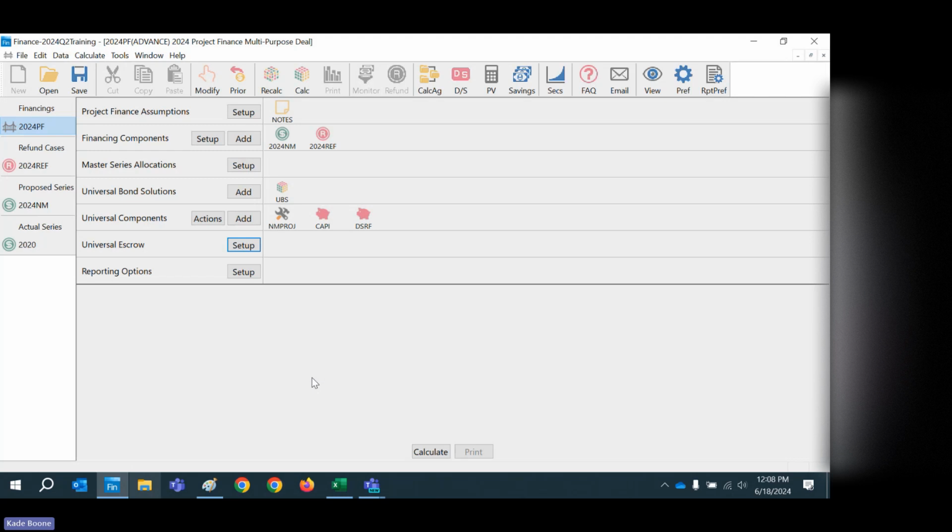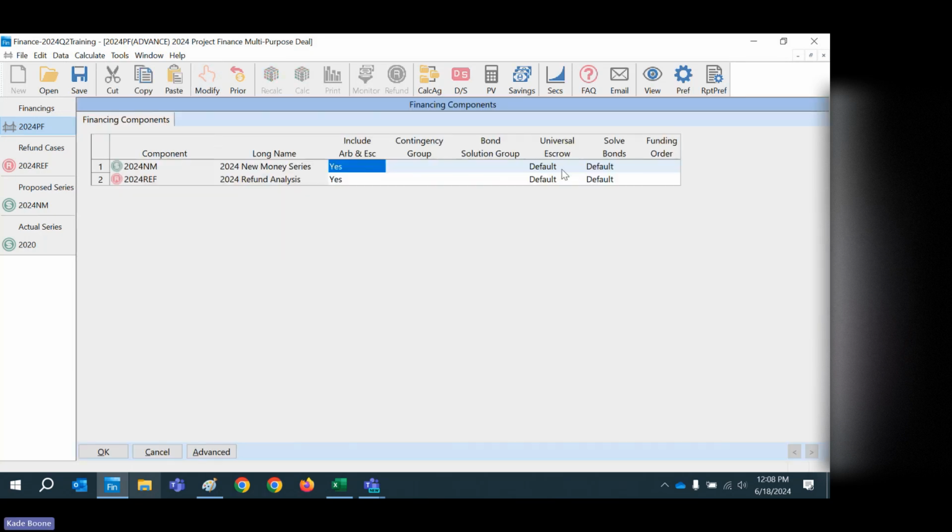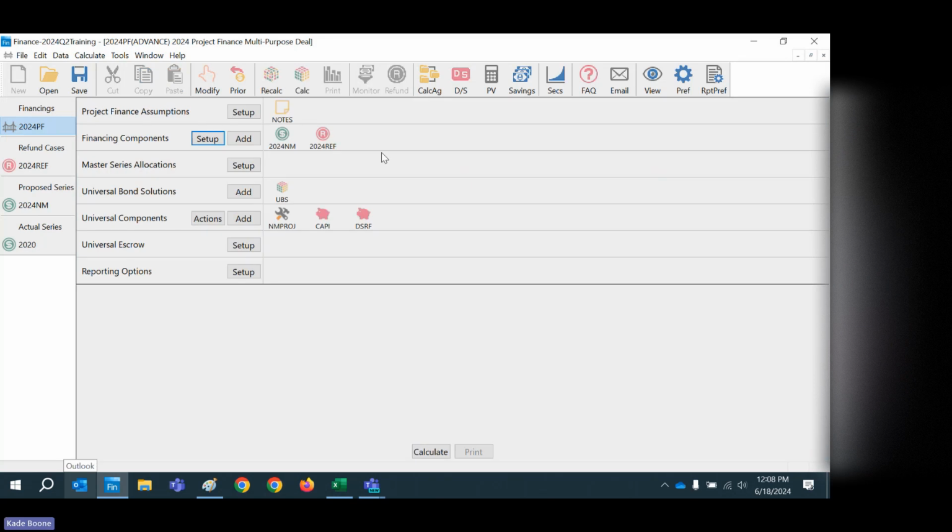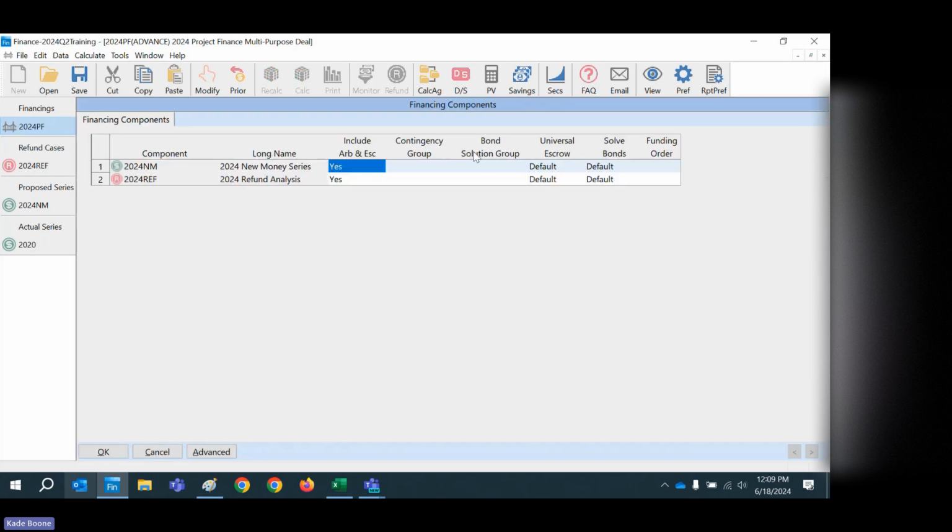So that's kind of universal escrows. That's just not used so much. And if you do use it quite a bit, I think that's probably a better example is just sending us your file and saying, hey, how come it's not? A lot of times what happens is they don't activate it. Basically, you'd have to go in all your refundings and you would have to deactivate global proceeds escrow. You'd have to remove everything out of the escrows tab. Then it will know. It'll go, oh, you shut off all escrow settings. So we know you want to solve, or you can override it and just select yes.